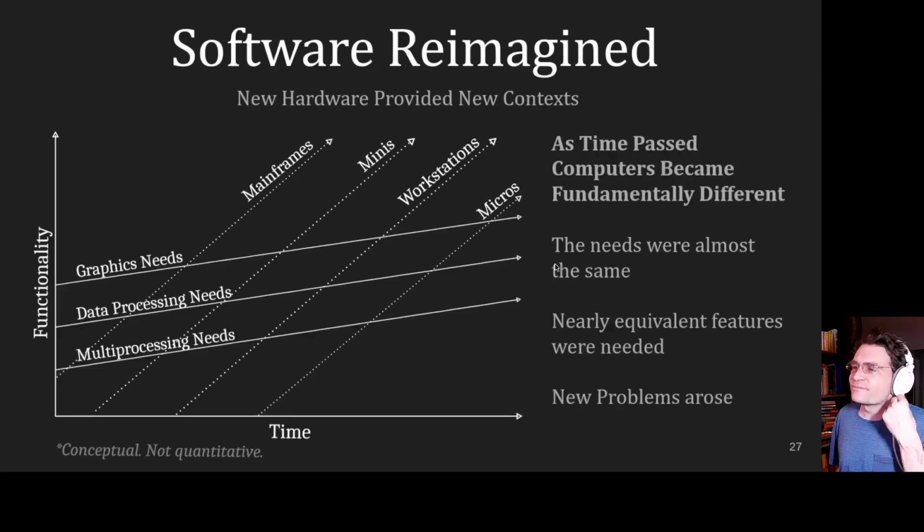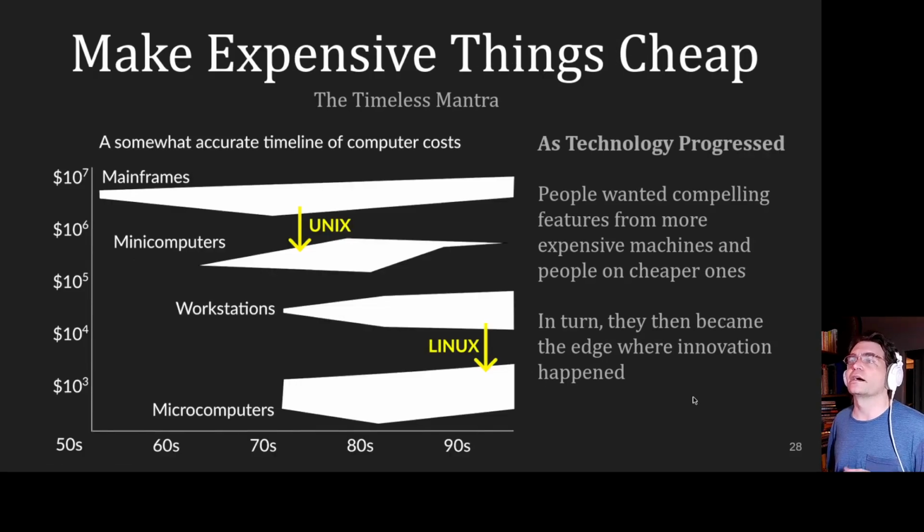So the first thing that we have to look at is software reimagined, and these are only meant as examples. And so as time passed, this slide is in the wrong order. I think I need to swap it with the next one. I think this one should be first. Okay, so let's try to do this one and then go back to the other one, and let's see if that works. Yes, this is what I want. So, let me write that down. I should be writing this stuff down. Hold on. Stop the clock. Make expensive things cheap, swap with software reimagined.